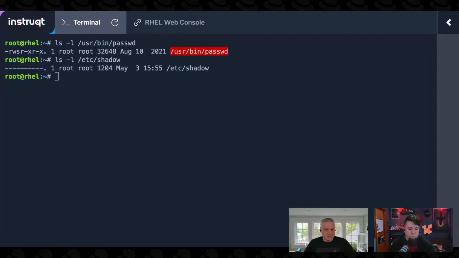Now, that actually is kind of scary too. And you'll notice that the long listing with colors output shows us it's scary. Yeah. But to take a step back, the reason this has to work this way is because password is not only executed as root. You might think, oh, well, that's a tool that root only uses anyway, but it's not. Any user that changes their password needs to be able to write to etc shadow to store their new password hash, which is why this has to work this way.